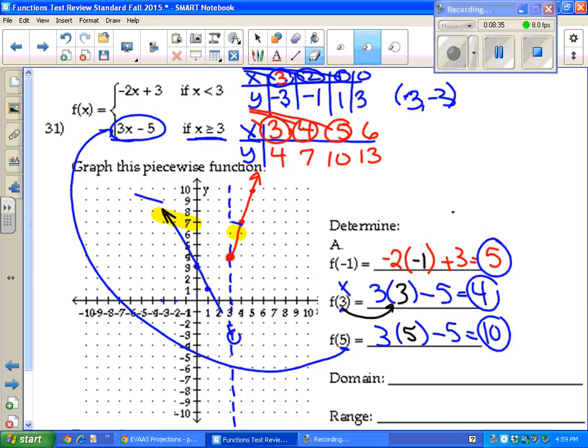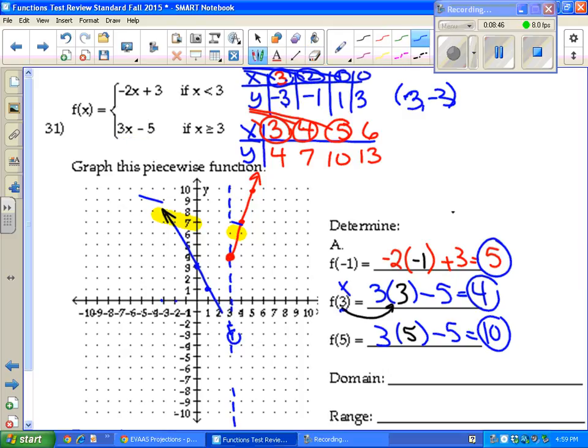Now comes a question that's a little bit tricky sometimes, but I'm going to ask about domain. Now domain means that, since this is a piecewise function, I have to consider what the entire domain is, both pieces combined. So when I look at this piece right here, and I know it comes up and goes to the left, if I will remember, that's actually going up to positive infinity in the y direction. It's also going left to negative infinity in the x direction.